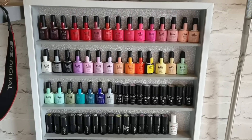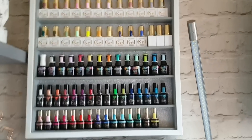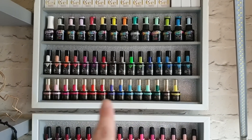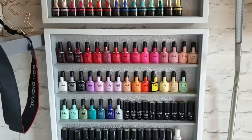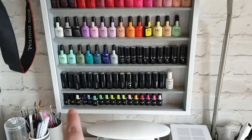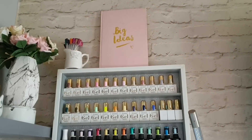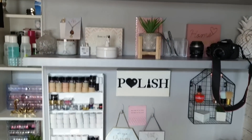Above my desk I still have my two nail polish racks, which I'll probably never get rid of. These house all of my favorite gel polishes. The first two rows have my Premier Gels, then a row of Nail Nails, two rows of INK London (both three-step and one-step gels), then Kiki London taking up two and a half rows, some Nail Nails, some Semi-Lack, and at the very bottom my Colorettes with ring pops added so clients can see the colors. Above those shelves I have my notebook and swatch sticks for stamping.